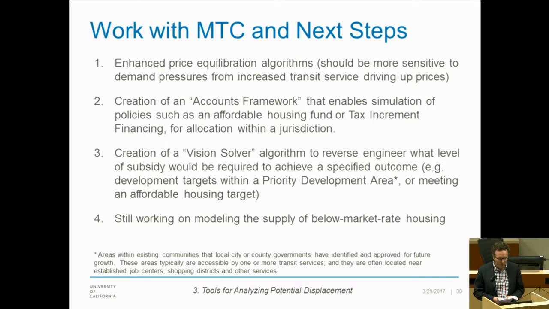As an ongoing effort, we're working with MTC right now to incorporate the research improvements into the actual operational model that's used for the regional plans. They're quite interested in all of these improvements, but we weren't able to make the cut for the current planning cycle. The changes will show up in the next planning cycle. Another important piece of the modeling to mention is provision of below market housing, which we've made some progress on representing in the UrbanSim model, but it requires a lot of tailoring to local policy environments to cover all of the different categories that Karen was just mentioning.